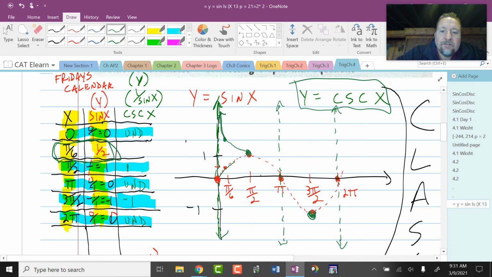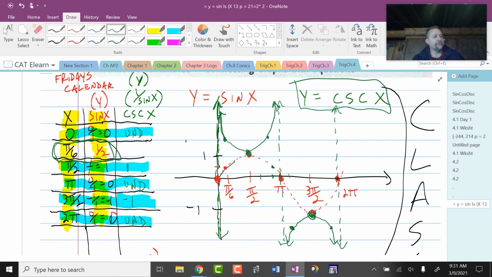And then the same thing here when I have 5 pi over 6. That's actually over here, sorry. That's 1/2. When I flip that, that's 2. So basically what you have is something that looks parabolic, but it's not. Flip of, here's 7 pi over 6. That's -1/2. Flip of that is -2. So on this side, you have this. Not to belabor the concept too much further. There you have your secant graph. Sorry, cosecant. I knew when I said that it was wrong.